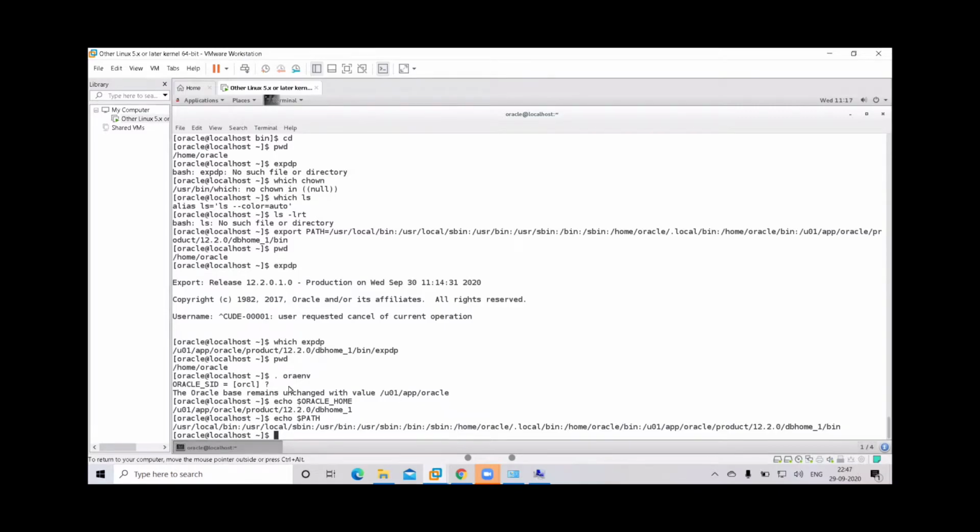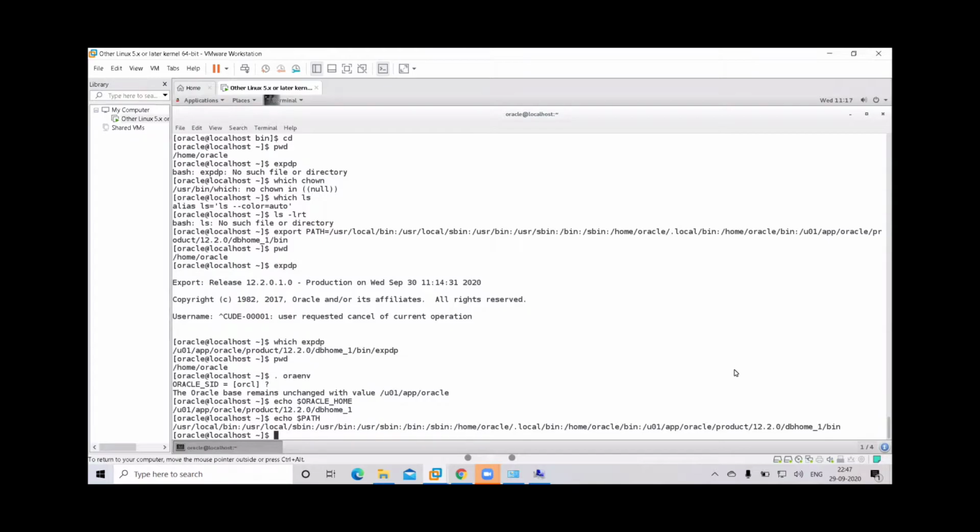If there is no entry, it cannot set the home and path. So in that case, for the first time, you have to manually go to this directory and run the DBCA. Once you run the DBCA and create the database, that entry will be added in the oratab file.